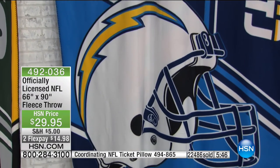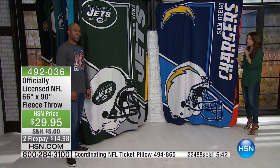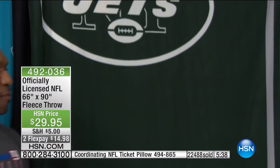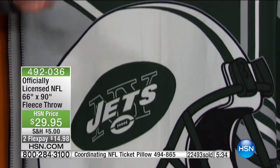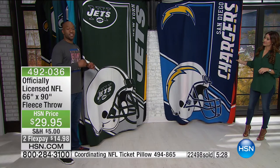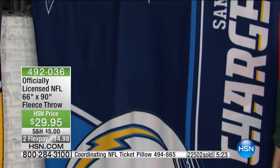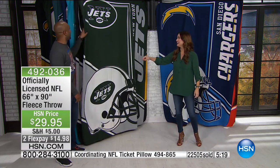I love that you brought that up, because for people that are so hard to buy for, if they're a sports fan, this is the perfect gift. The perfect gift. And you know what, Roxanne, you touched a soft place in my father's heart because he's a Steelers fan as well. And let me tell you, you cannot go wrong. You got the perfect gift for your son-in-law. He will love it when he pulls it out. Don't be surprised if he wraps it up, throws it on his back, and starts acting like he's Superman, because this throw has that effect. I'm sure he will. Oh, I love it, Roxanne.